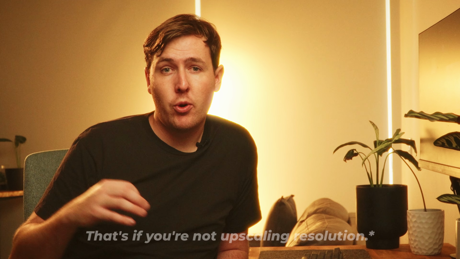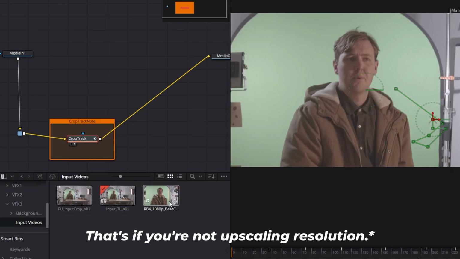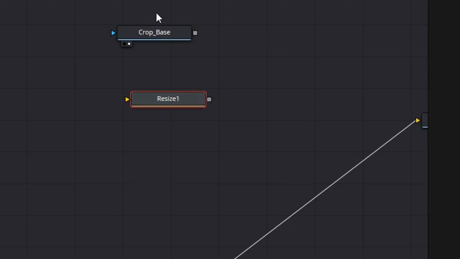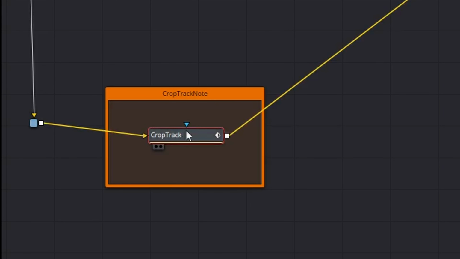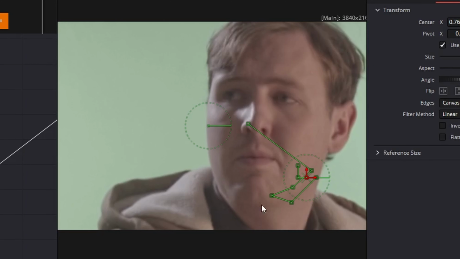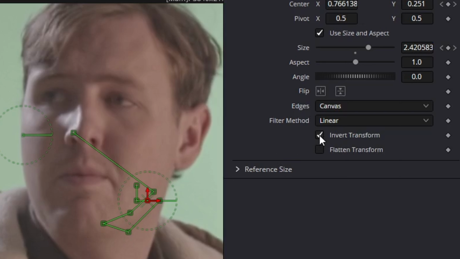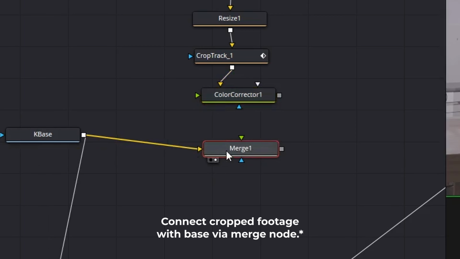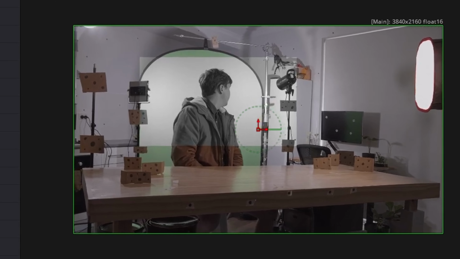Woohoo! Once we've modified our clip with Wan, we're going to import it back into this fusion composition, so let's set that up now. And keep in mind when you export out of Wan, it's probably going to be 720p or lower depending on your GPU specifications. So we want to use a resize node to make sure it matches everything. And then we can duplicate our transform or crop track, as I've named it, node and plug in our new resize node. You'll notice straight away that it's not working, and that's because we haven't inverted our transform. We can do this by going into our transform tracker and pressing invert transform. Now I've just added a color corrector so you can tell that this is the edge and it's perfectly lined up. So don't panic, okay?